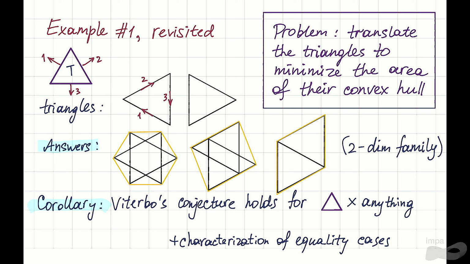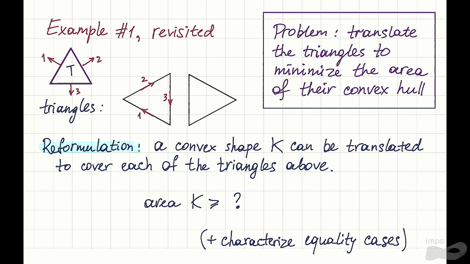OK, I want to spend the last 15 minutes on discussing a completely different method of proving results of the same fashion. You have a bunch of convex shapes. You want to minimize the area of the convex hull. And for this, I want to go back to the first example, the silly example, which corresponds to TB in a triangle. And I want to give another proof of it, which will be also unnecessarily long, but enlightening.